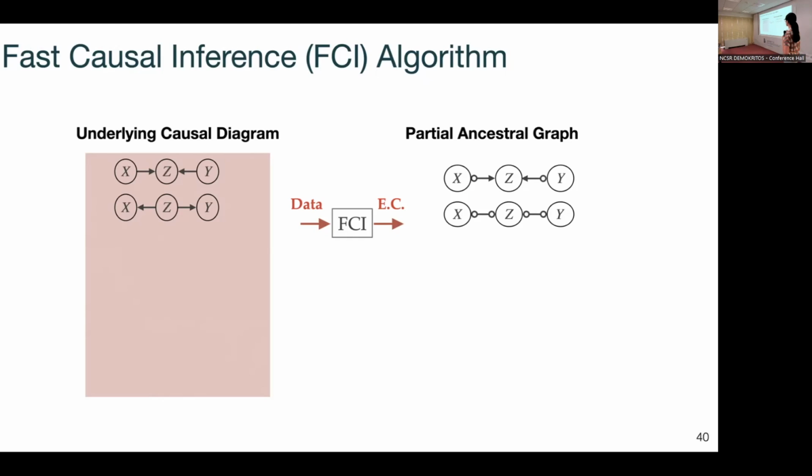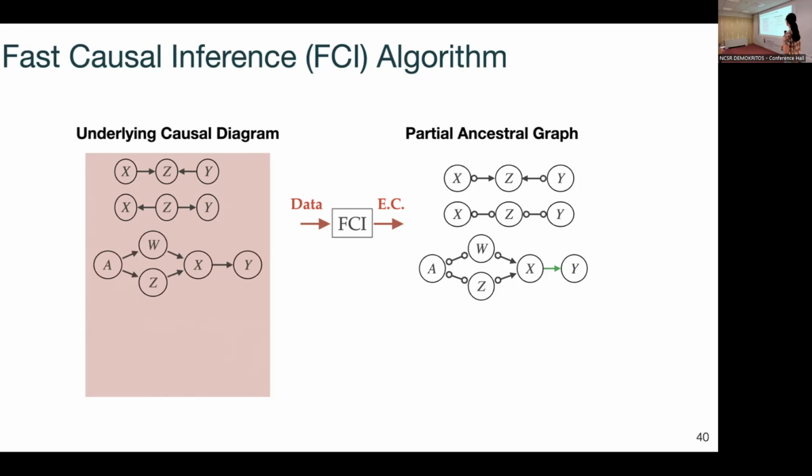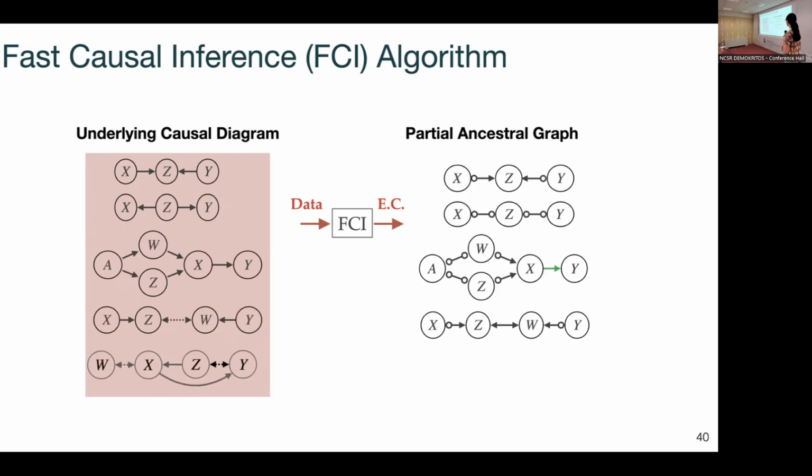This is one case where we know that it's a definite non-collider. So that is an invariance there, even if you don't see any non-circles. And you have a lot of them. As an example, you see the one here, you can learn that X is a cause and a confounded cause of Y. This is just a spurious association between Z and W, and that's our example.